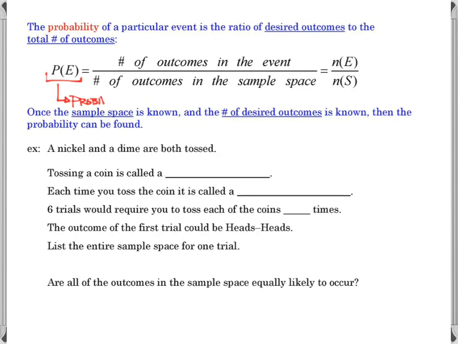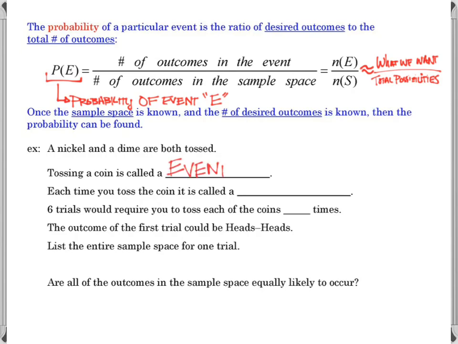So this is our definition of probability, right? So we have some probability of an event. This is not P times E. It's a probability of some event happening, and that is the number of outcomes in the event over the number of outcomes in the sample space. So this is our favorable outcomes versus our total outcomes that we could have. So this is basically in general what we want over the total ways that something could come out. There are different ways we can go about this, but this is our fundamental end point. The hard part of all of this is getting the number part, getting those to be correct.